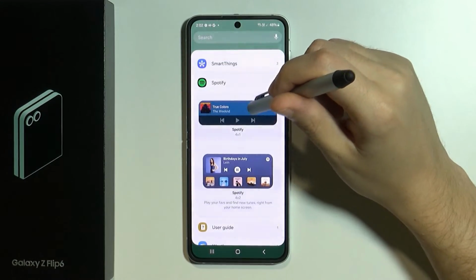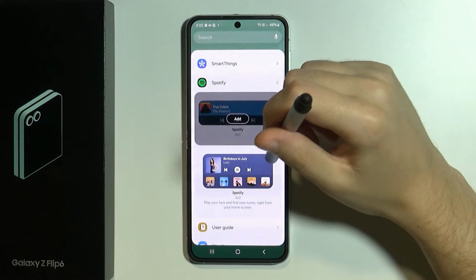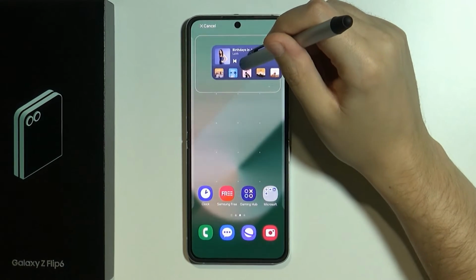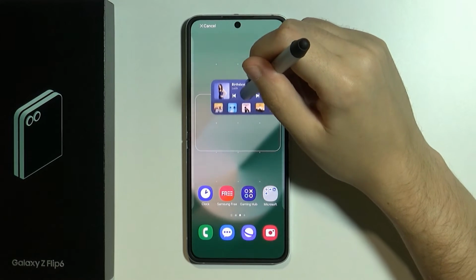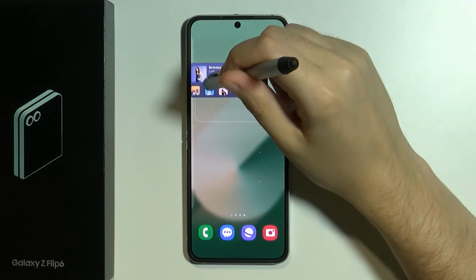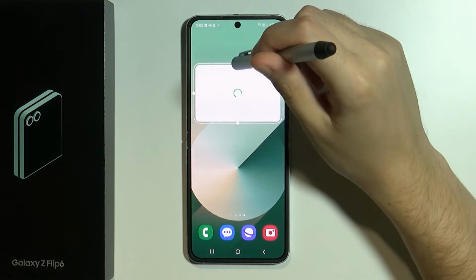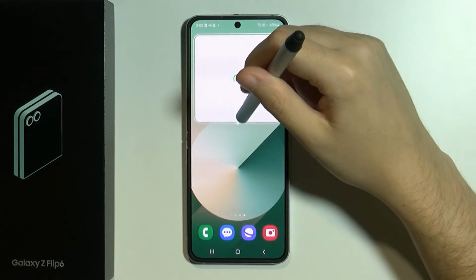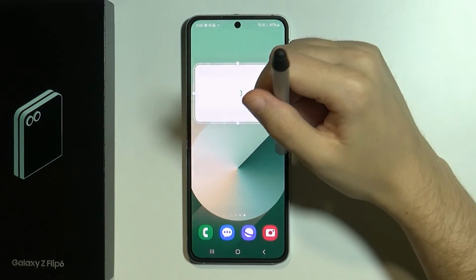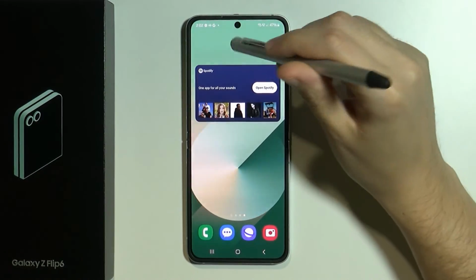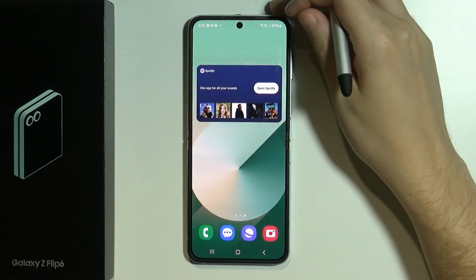So you can either just tap on the widget and then press add, or you can press and hold on the widget in order to use drag and drop option. So as you can see, I can just move it anywhere I want. I can also move it to a new page, and if you release it, then you can also adjust the size of the widget as well if needed. And after that you can simply tap outside the widget in order to pretty much apply the changes, and that's all you need to do.